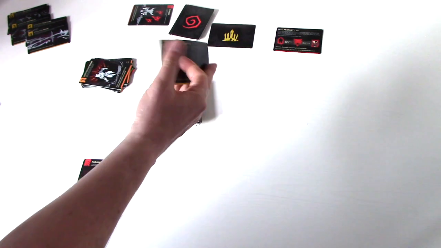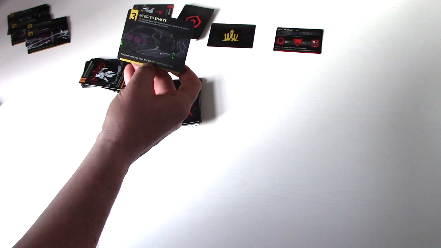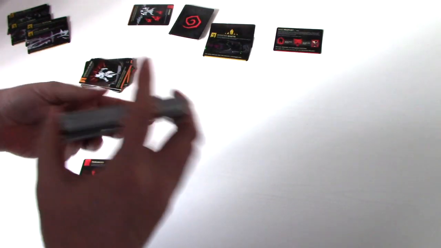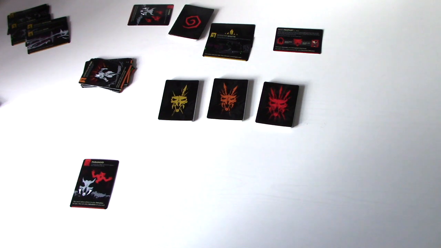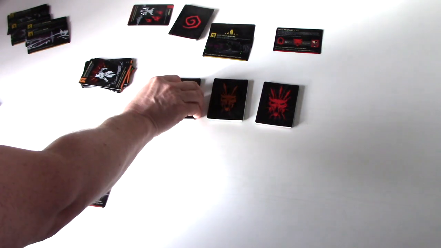Penultimate location. Vestige Shafts. For every card you take, first discard 1 scavenged card. Ouch. So I've got to do lots of scavenging this time. Okay, let's go. 1, 2, 3. Alright, penultimate location. We need to find 3 food. We can afford to start, I think, but let's see how far we can go.